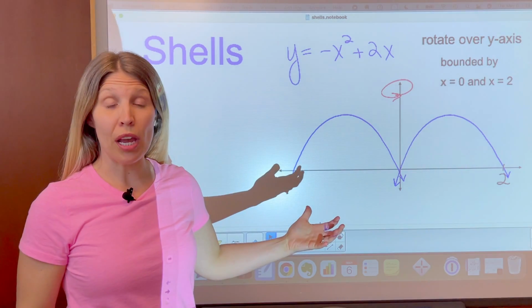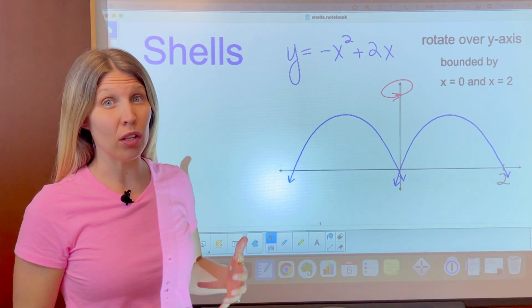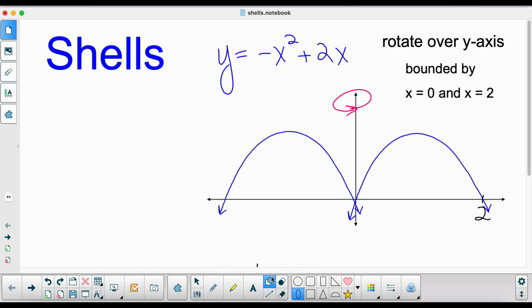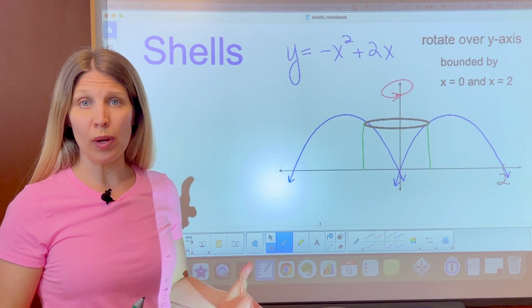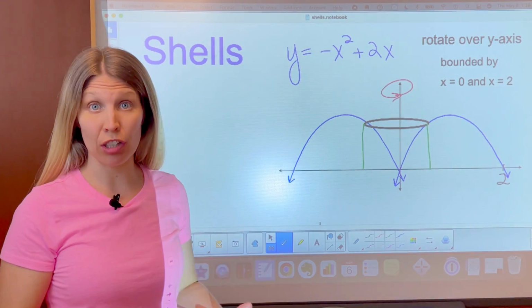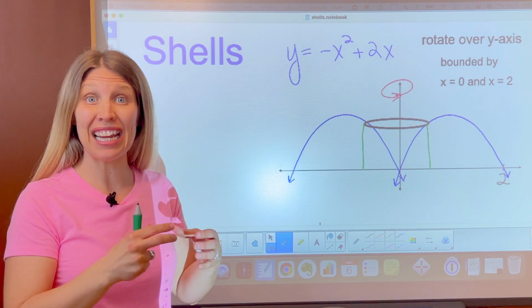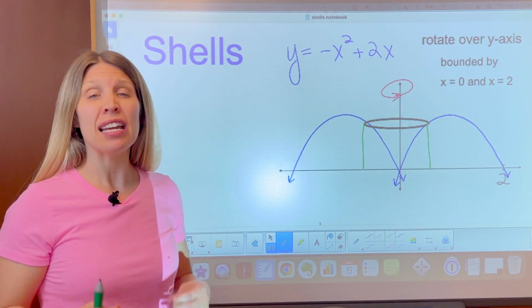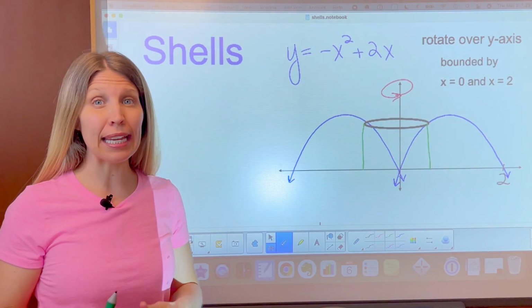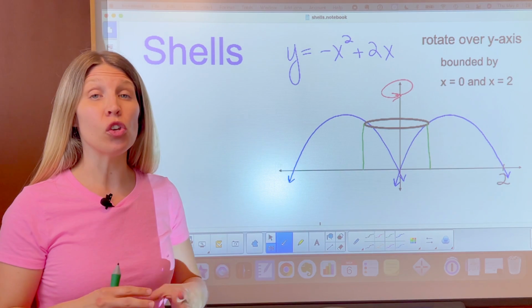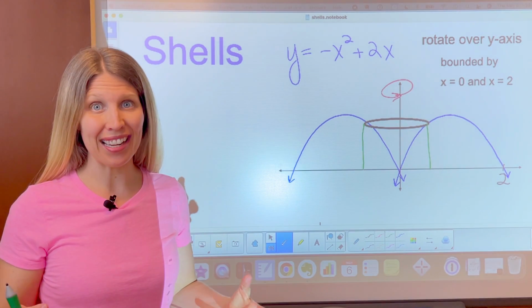You still have the shadow, but now let's draw in what a shell is going to look like. The shell will still have a circle in the center, but this time it'll have legs coming straight down. What the shell method is doing is creating a bunch of cylinders, or people call them cans. It looks like you're stacking cans on top of each other. Now let me show you what this is going to look like in 3D form so you can see the volume that we're creating.